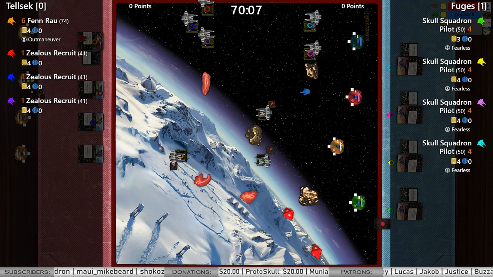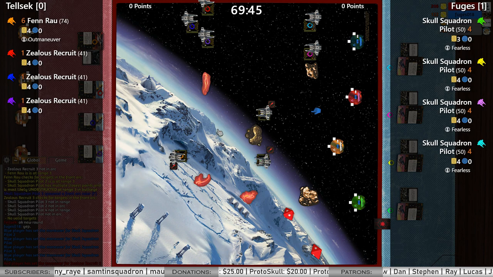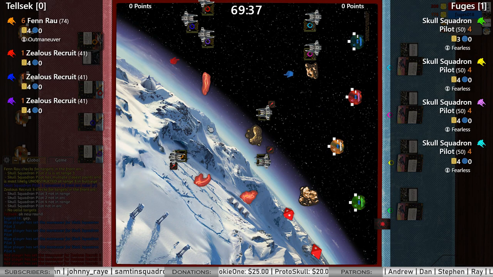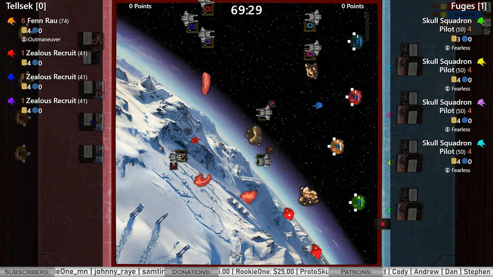Well, you can block his 2 forward. Maybe you want to get out here and try and block the 2 bank. Maybe just a 2 forward barrel roll. Then you block the 2 hard, probably the 2 bank. And you force them to either run away or bump.